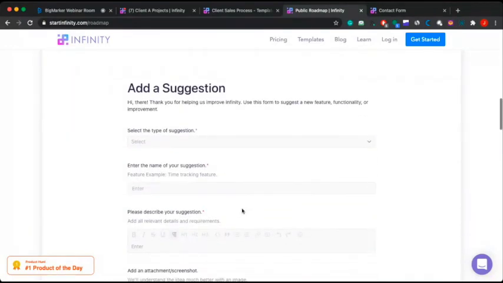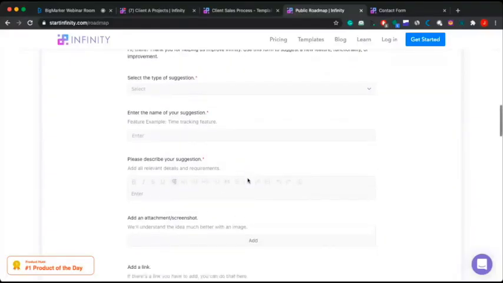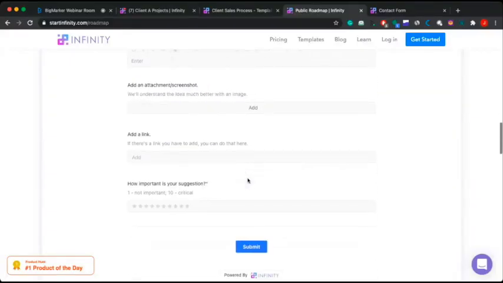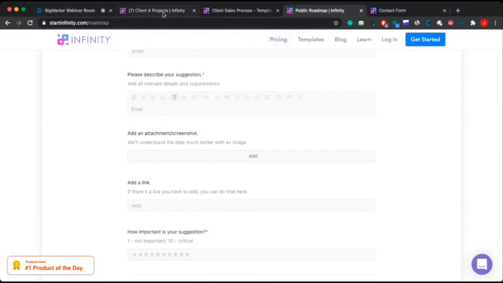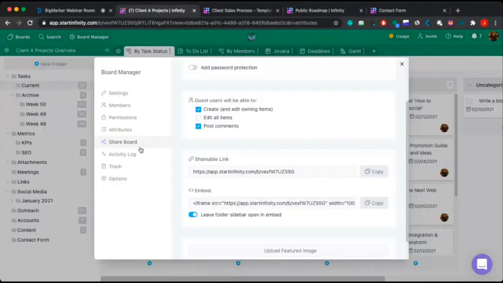So this is the form that you will see on our roadmap page, and this is the embedded form that you can use to suggest a new feature, maybe report a bug or something like that. So this is actually an example of that. Okay, let's go back, and that is pretty much it.